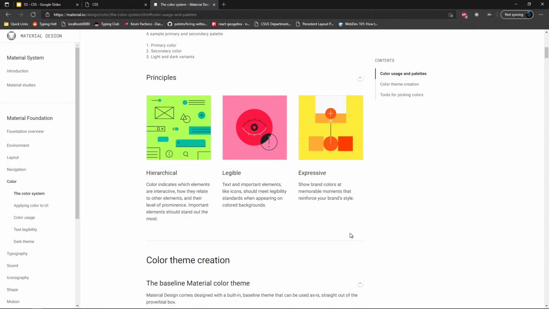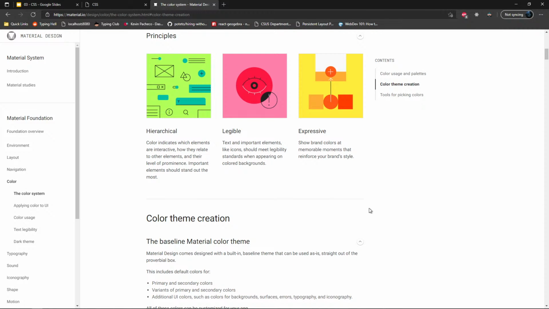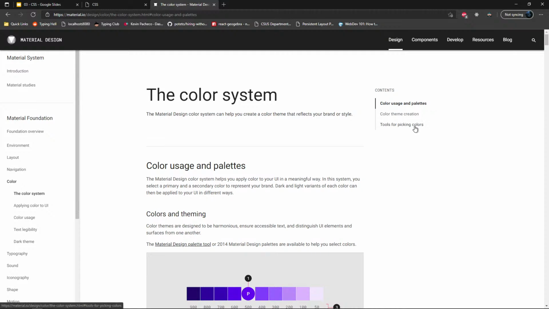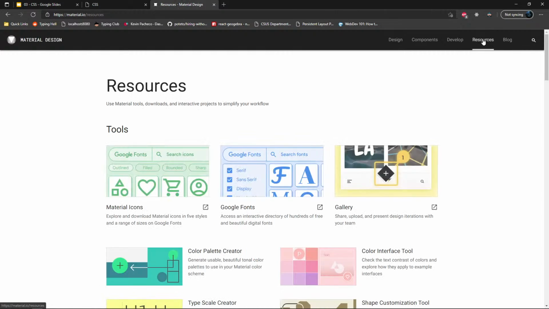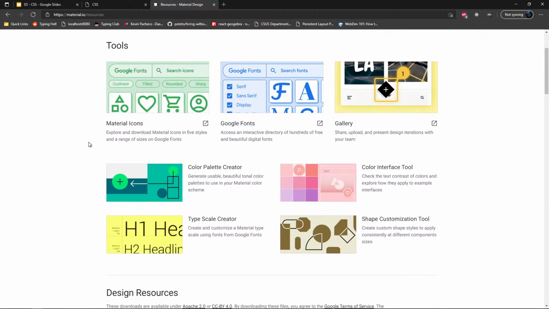So whatever that may be for your application. Okay. So where's the color picker? So it went to design and go to resources, and then right here, color interface tool. So that was the wrong one. So this basically is going to teach you how you should design and mock the colors, but this is actually going to help you to actually pick the colors. So we go here, color interface tool.